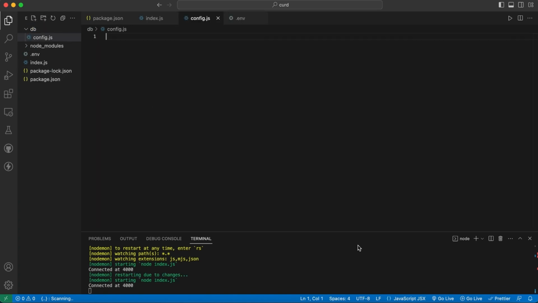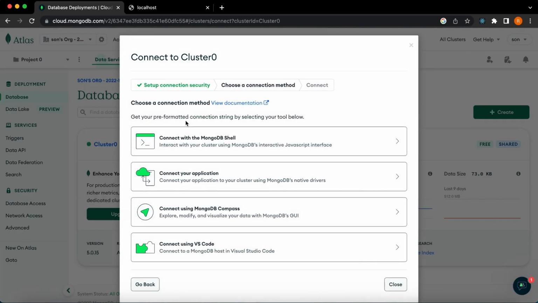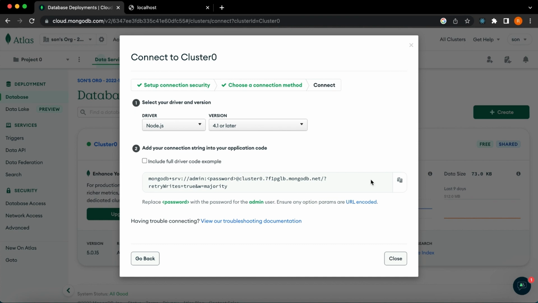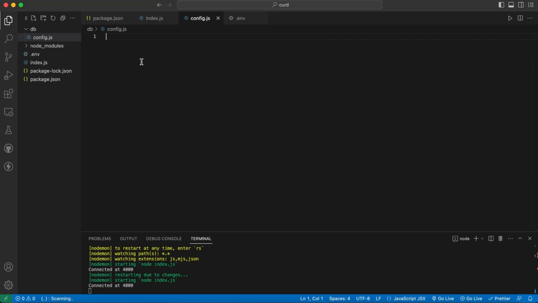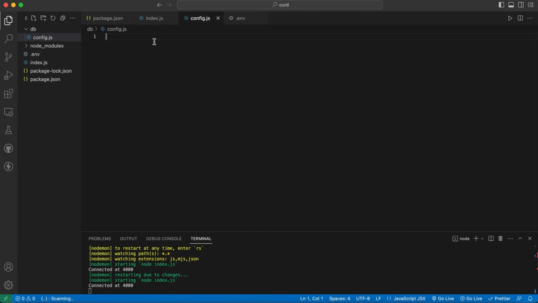Config.js, and let's click connect cluster, connect your application, and click this thing, copy that, and inside .env let's give URI, paste it. Instead of this thing, you have to type your password. Mine is just pass.